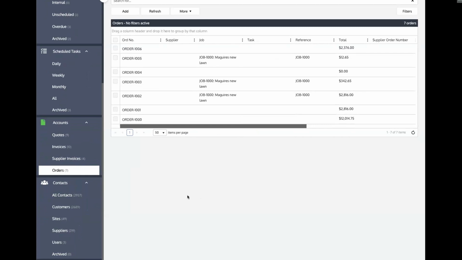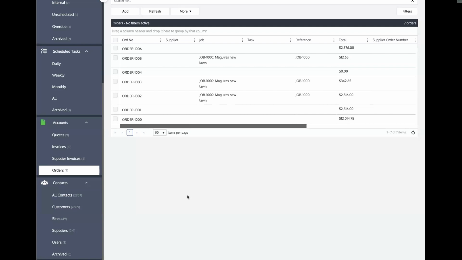So they're essentially the same layout as a quote and an invoice, but it's more about the use, like order numbers and how that relates back to a job. That's a little bit more difficult, how to set the numbers up. So when you place an order, you may want to use the order number as a PO, so that it doesn't go over budget. If you get a quote from a plumber, the quote will be the PO, so try and use that as a PO number as well.